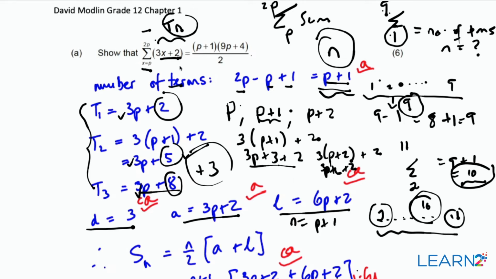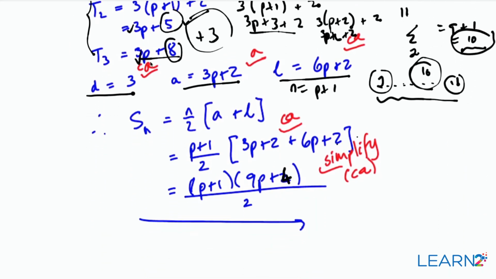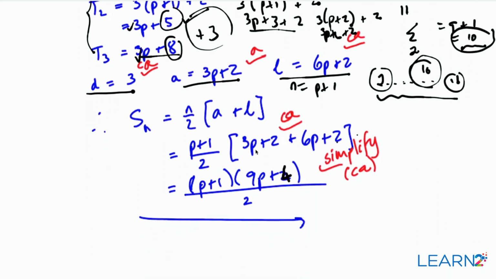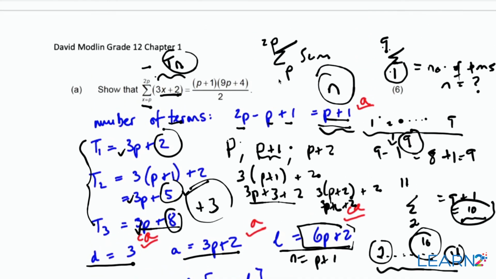Now this question says, please go and work out the sum of the terms. So the formula we're going to use for the sum of the terms is this abbreviated one, n over 2 (a plus l). Why can we use this? Because we know the last term. Once you know what the last term is, you can substitute it. And how did you get the last term? Let me go and show you.